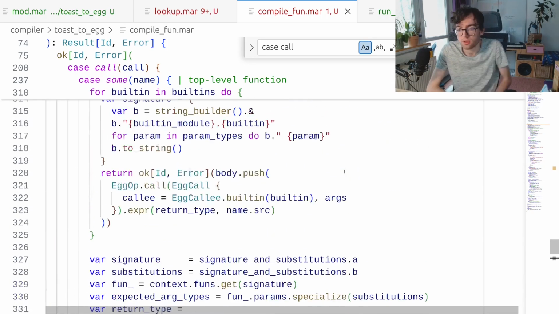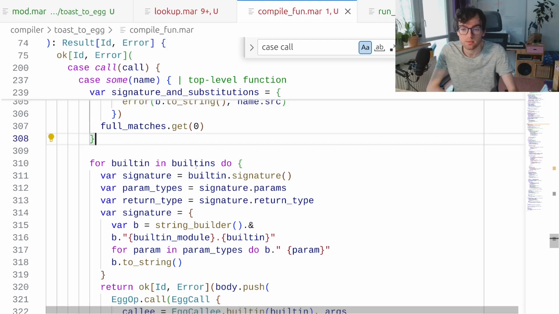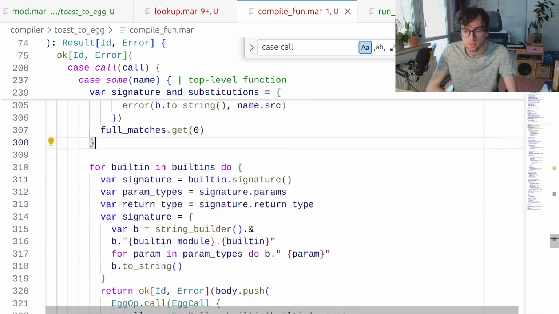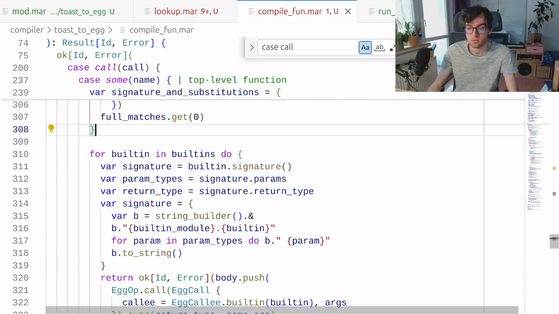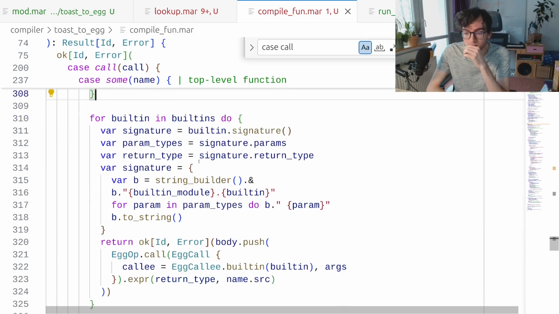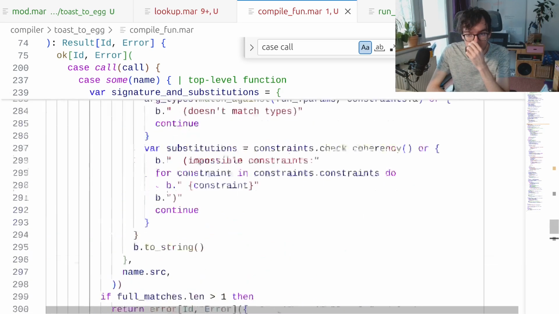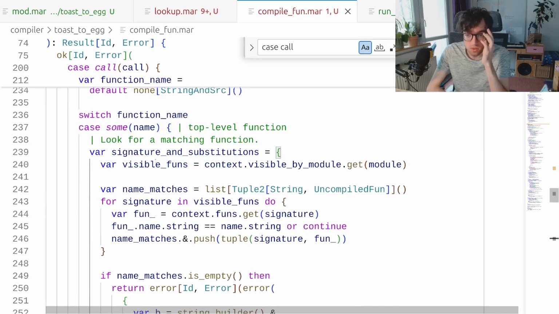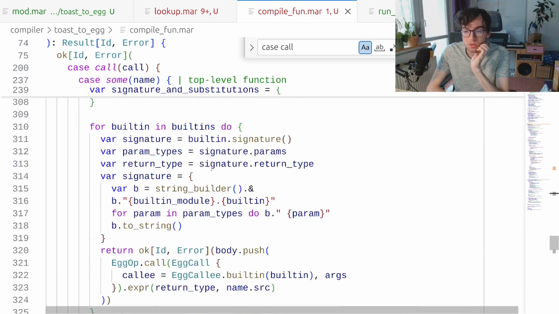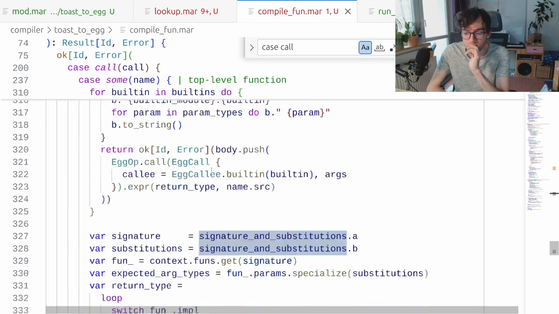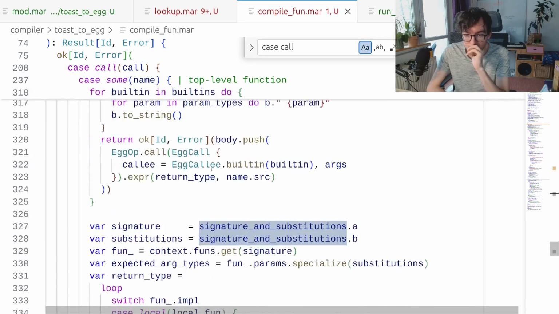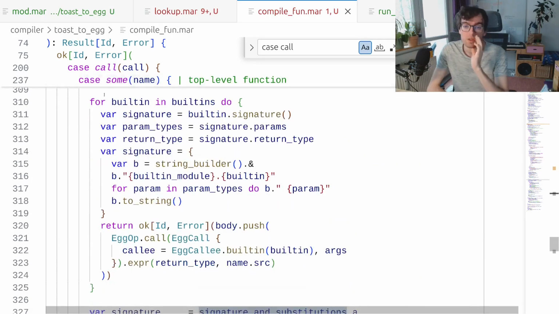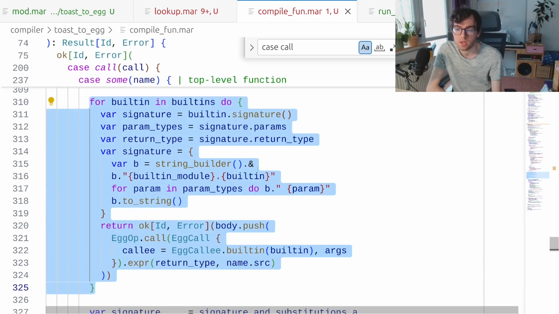Seems fair enough. Signature and substitutions. This one right here is a bit random, I think.